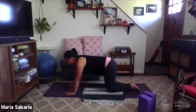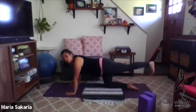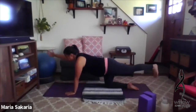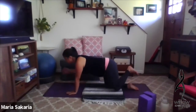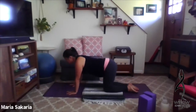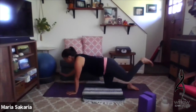We're going to take the left foot back behind us, lift the foot off of the mat. All five toes are pointing towards the ground. And then as you press the floor away with both hands, you're taking the right hand out in front of you. Reach away, lengthen, and as you exhale, release the hand and the knee to the floor. Four more. Inhale to reach away, lengthen. Exhale to release. Inhale, reach away, lengthen. Exhale to release.